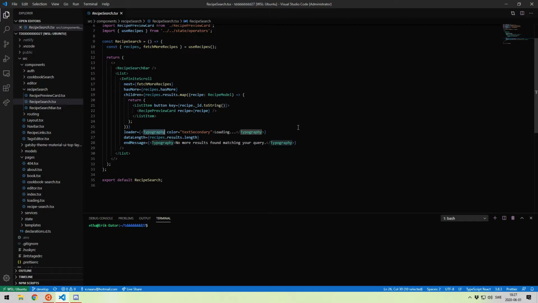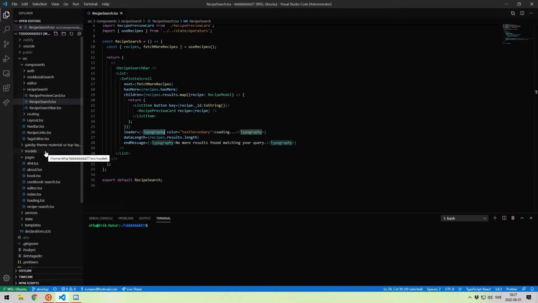Now, as I said, all of our components are here except for two, and that is because if we look at the pages again, Gatsby will render all of these pages here at the URLs that have the exact same names as these files, apart from the index one, which will render at the base URL.